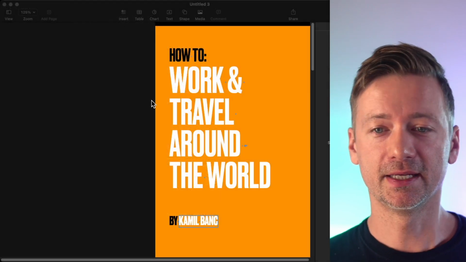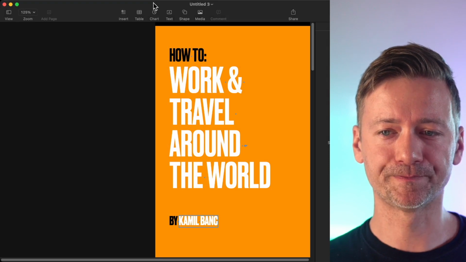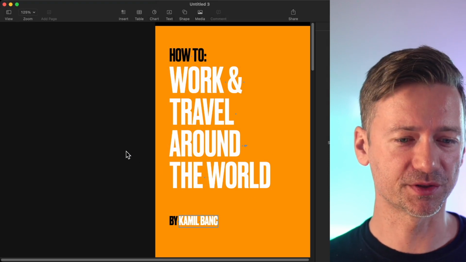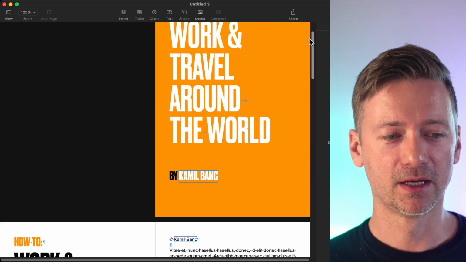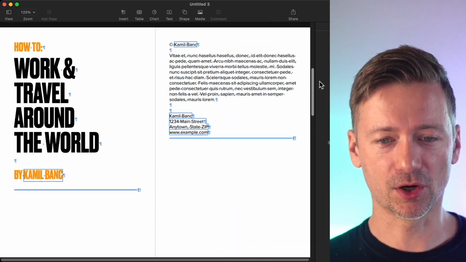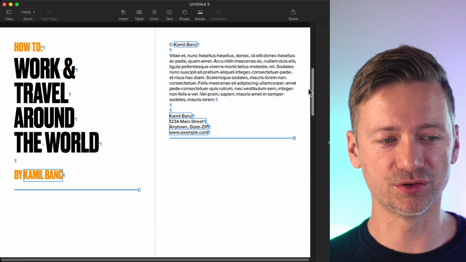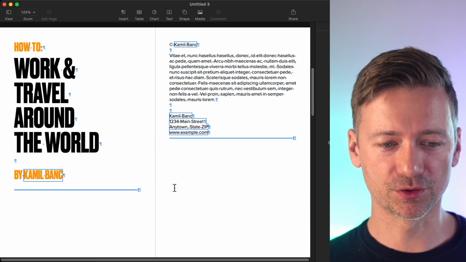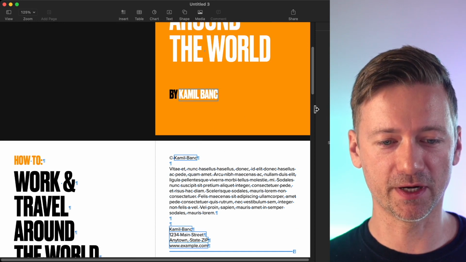So this is the program Pages. I believe it's free on Mac. I don't remember paying for it, so I believe it's free. And this is simply one of the templates that they have for a book. This is the one that I chose, and it's already showing up in the format that is very easy to use. And then all you have to do is remove all this, and then you add image files.